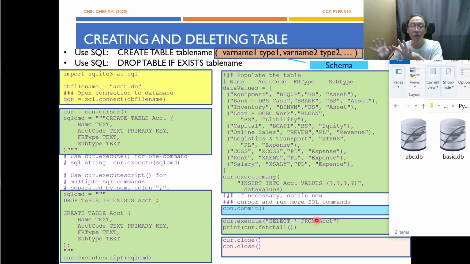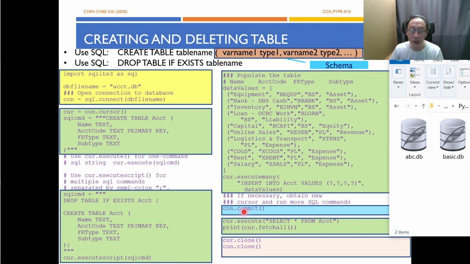All the data would have been retrieved back from the database already by the time we finish this execute function. Then what is needed here is simply to get the data from the cursor's internal memory out into Python's list of lists. So the fetch all is going to return to us a list of lists, one list per row. So we are getting back the same kind of structure as when we inserted into it. Then we do a cursor.close, con.close.